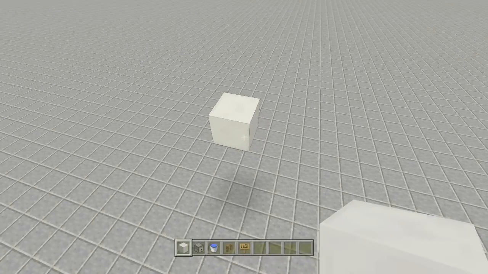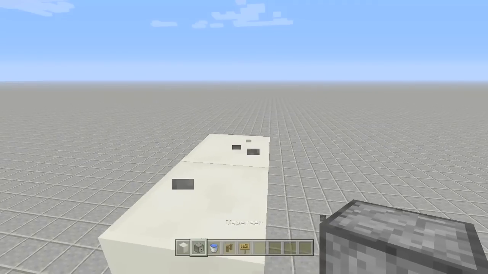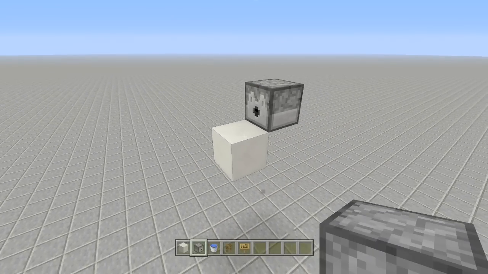That's going to be our starting stuff. So off any one of these sides, it really doesn't matter. We're going to place one more block and place our dispenser facing inwards towards that block. Break the block underneath it for now.